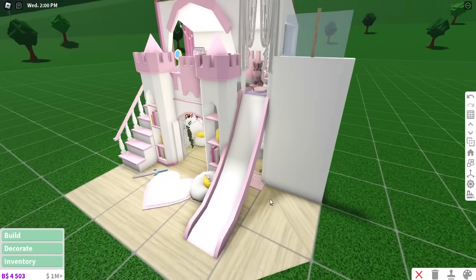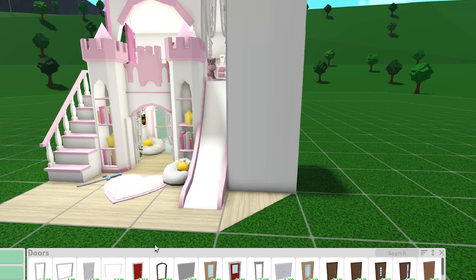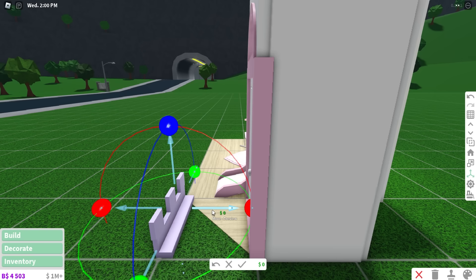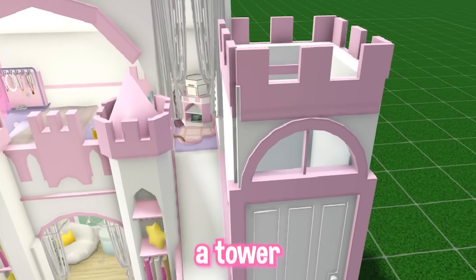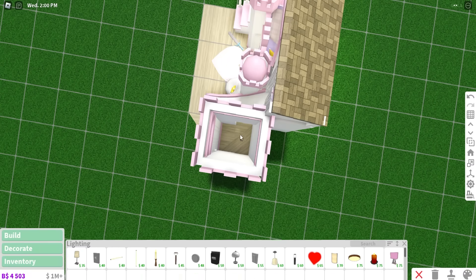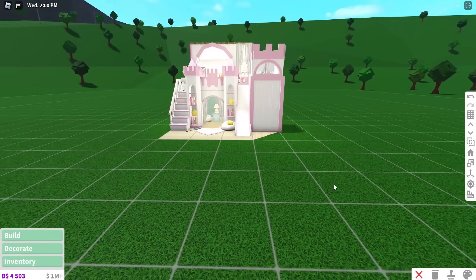What if I add another wall here and have an extension to the bathroom? Because to be fair, that is part of the house. Had I known I was going to add a little space over here, I would have made the bathroom a lot more spacious. At least I could add a door. Now that I have this little room, I think it's only fitting to try and make this look like it's a part of the castle. It doesn't look too bad — a Walmart version of a tower on the castle. Since I also have a little bit of space here, what if we just add a chandelier? I know there's no reason to add it at all, but I'm extra and it fits. And I think that completes our house.